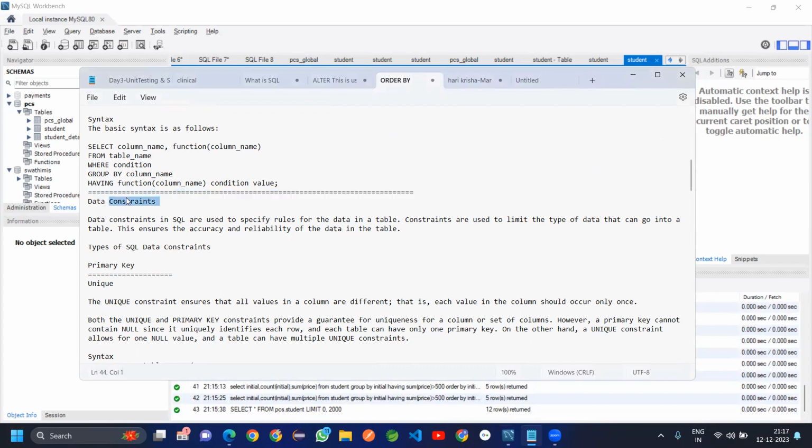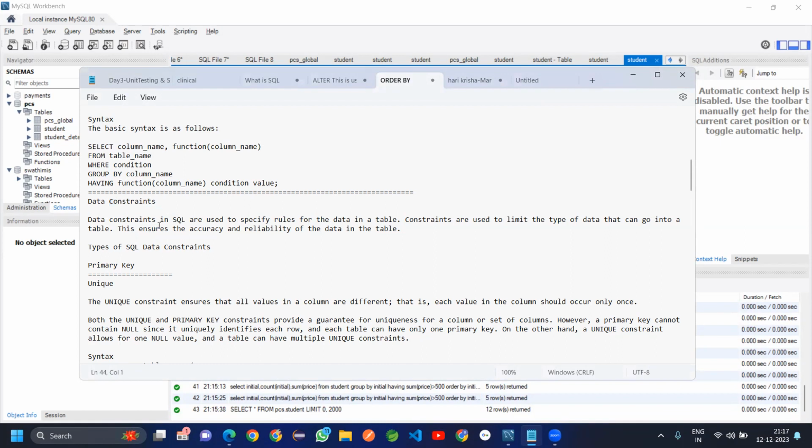For example, we can apply some rules on whichever data you want. Let's take age. Those who are greater than 18 are eligible to vote. In that case, this is one kind of constraint or rule.